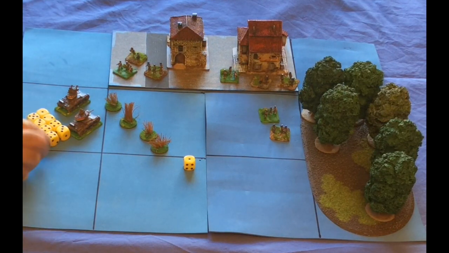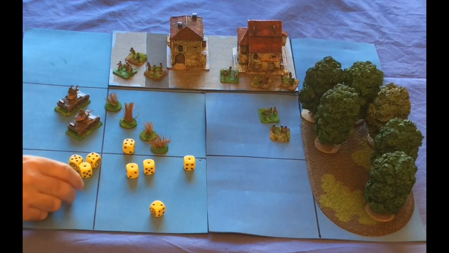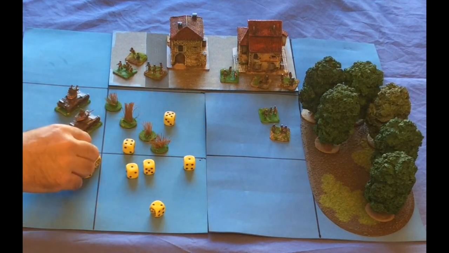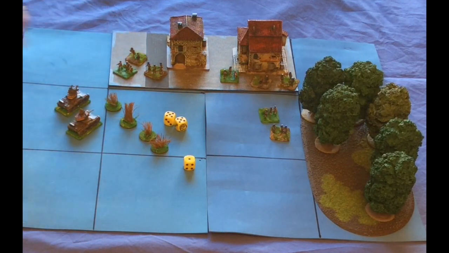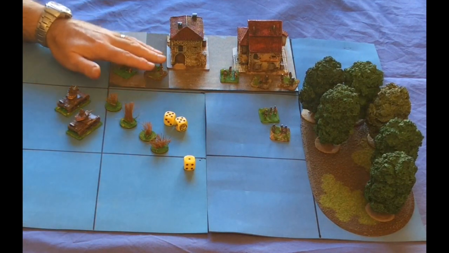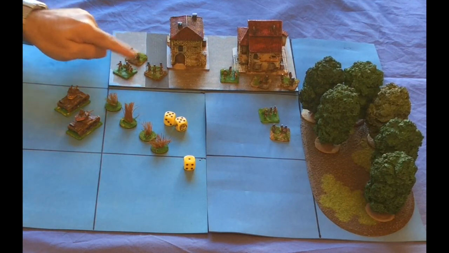Anyway, here are 8 dice. I need 5 or 6s. 1 hit, 2 hits. Now they've got to do 2 saves. The owner, the person who has the troops, chooses who's been hit. I suspect it'll be on these 2 rifle bases.